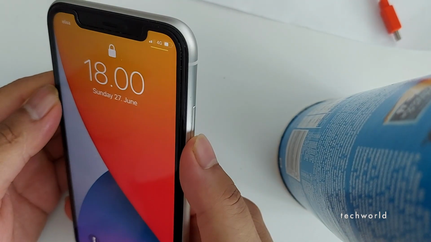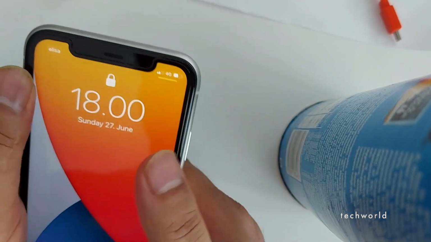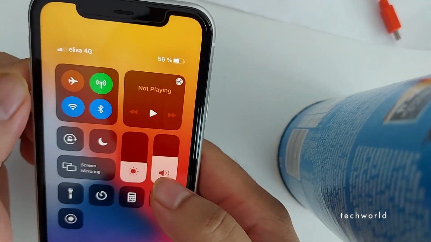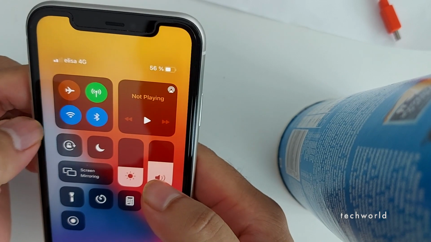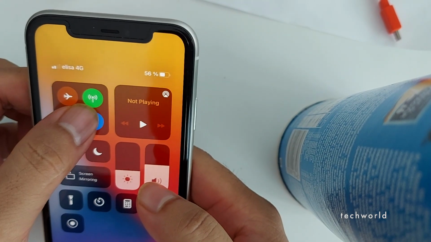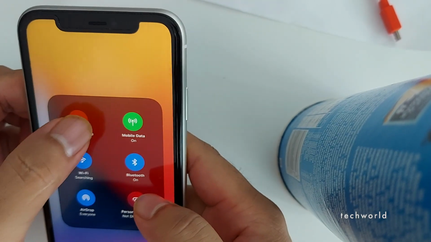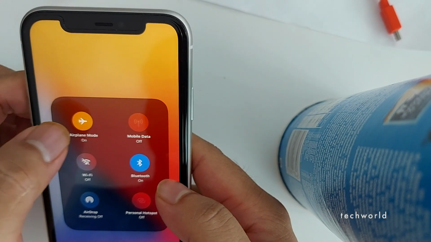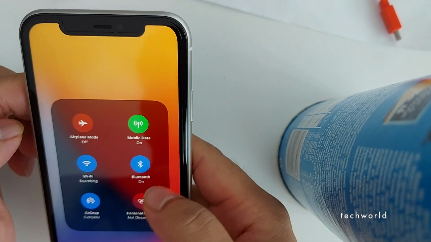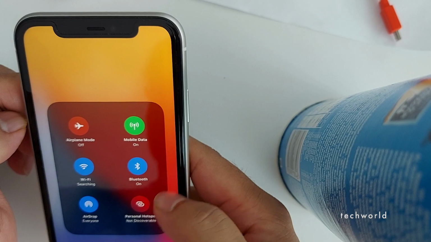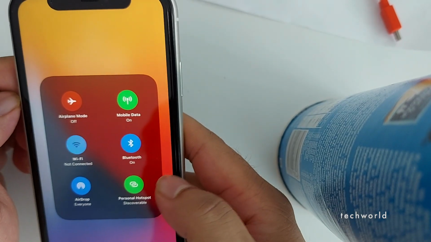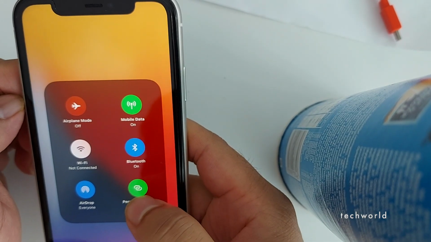Now we're gonna move on to the mobile phone side. I'm gonna show you the quickest way. This is how you do it, and if you press a little longer, then it will pop up a new window, and here you can see airplane mode. If you have it on, then nothing is gonna work, so turn it off. Right after, you have personal hotspot, which must be off.